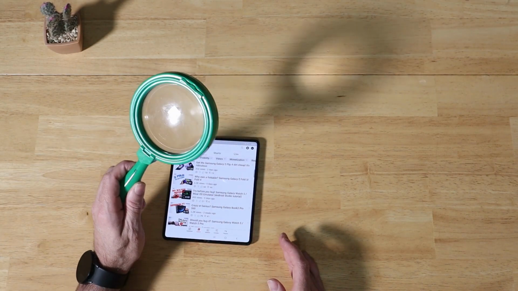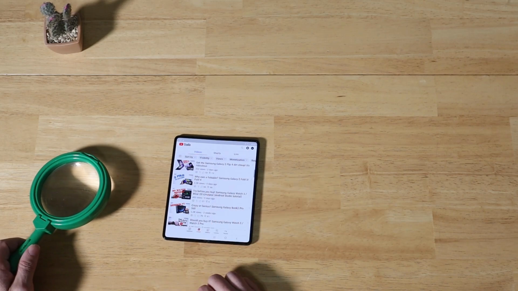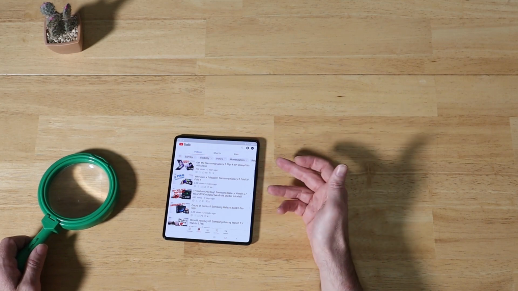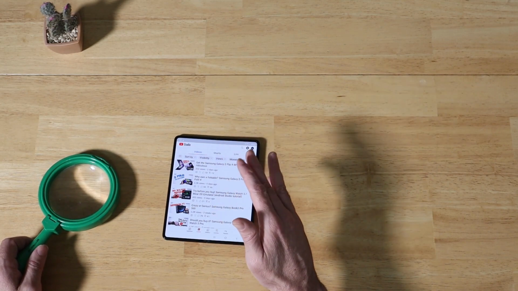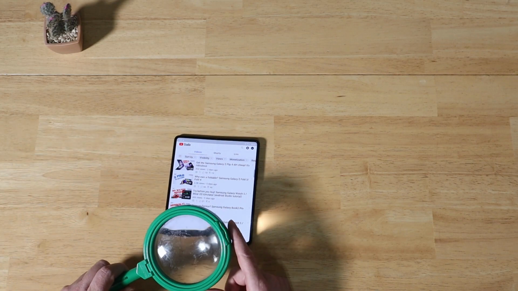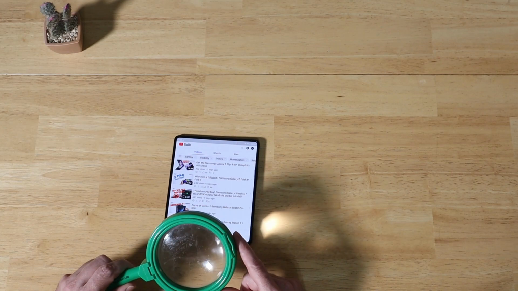Just grab yourself a cheap magnifying glass and put your screen on a white background like this one here. Like pick Google Chrome, or I got YouTube Studio here. And if you can't find any apps, just go into settings and switch your theme from dark mode to light mode. Take this magnifying glass and start at the bottom and just work your way up through the crease. And you will start to see the line.